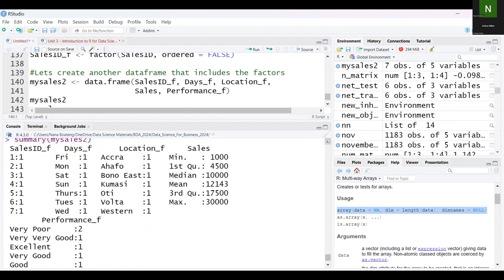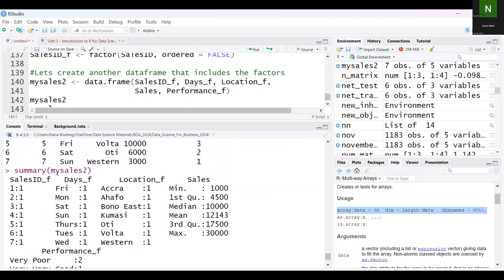See, now the sales ID is not giving us the mean. Each ID is one, it's distinct on its own. Monday to Wednesday, they appear once. If, let's say, Friday appeared twice, it would show it, and Accra appears once. Now the sales.